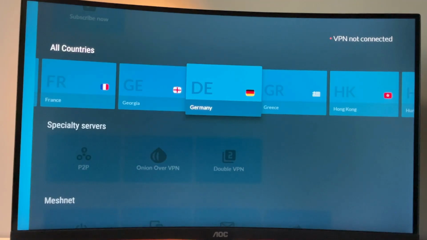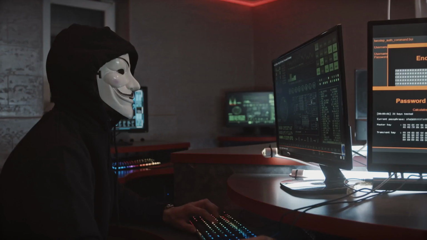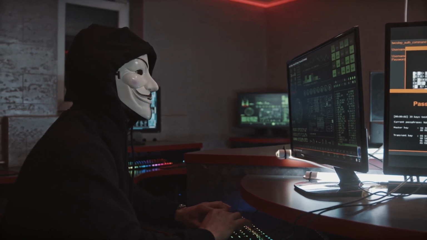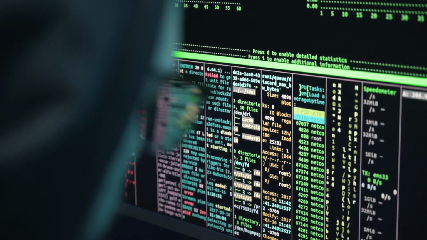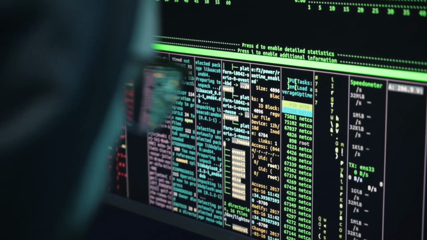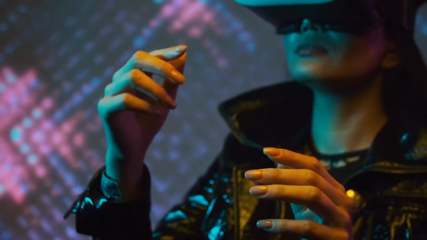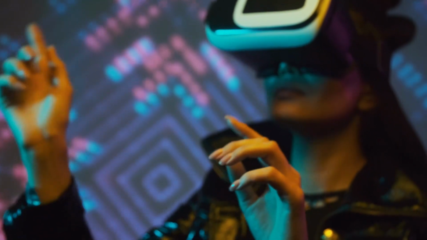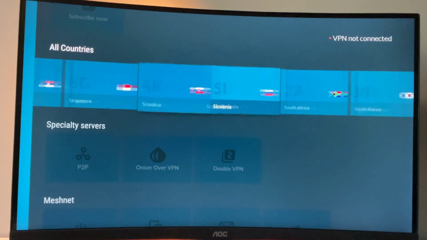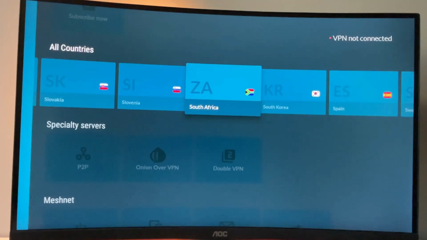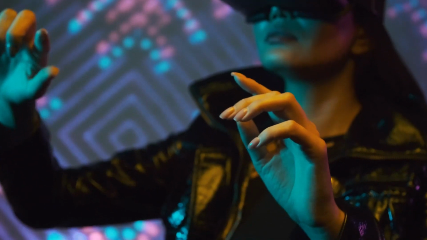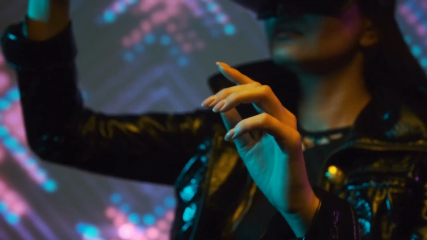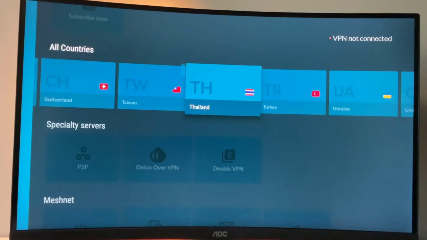So what a VPN does, it hides all the things that you do online, so your landlord or your internet provider will not be able to tell what apps, what websites you're accessing online, and that really comes in handy. NordVPN is also great for blocking apps, blocking malware, especially when downloading files, and accessing geo-blocked content. So if some content is not available in your country, you can just open the VPN, connect to a different location, and you will be able to access that content now.